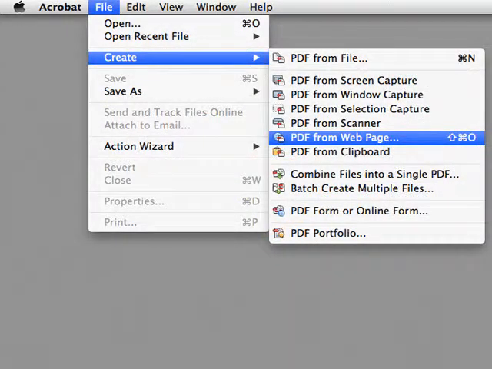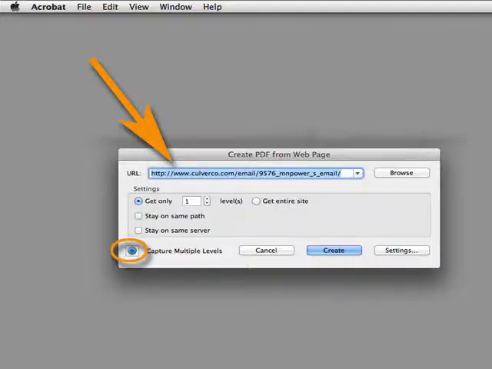Aside from basic editing, Adobe can do other things, including creating PDFs from web pages. To start this process, open Acrobat, go to File in the top menu, then select Create and move down to PDF from web page. Enter the URL in the field. Note there is an Advanced button, which will allow the creation of multiple pages from one site. Make your selections as needed and press Create.